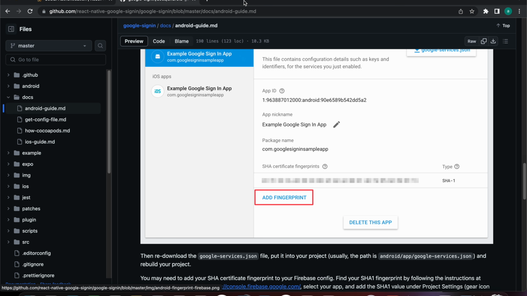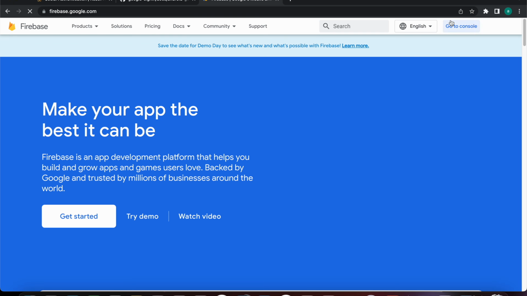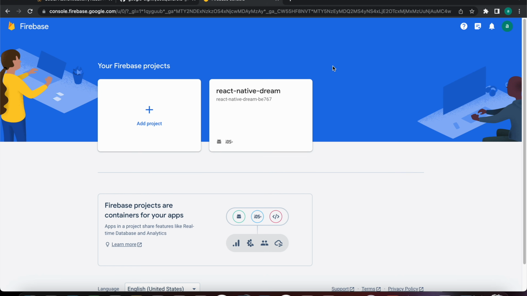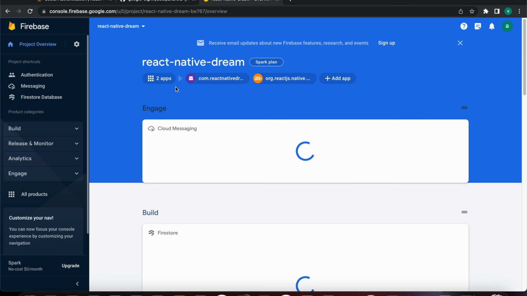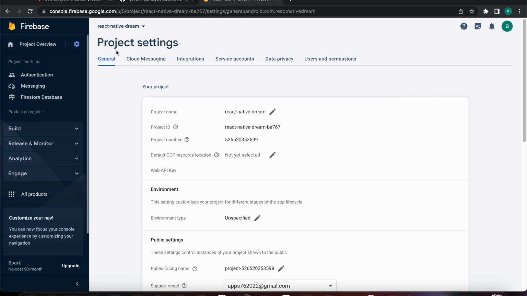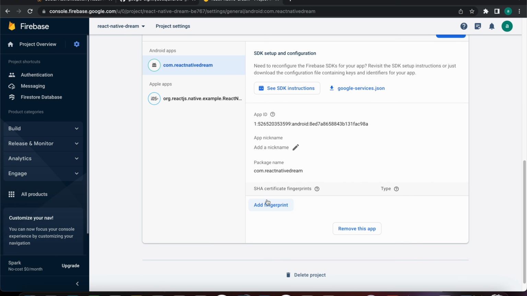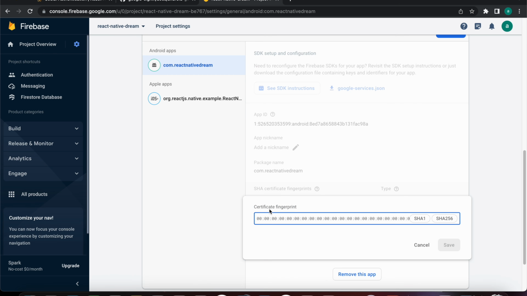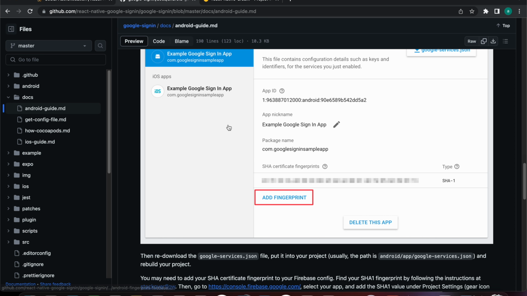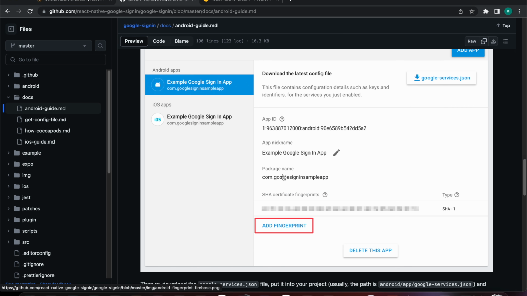And in our Firebase console, Firebase project, inside our project settings, let's select our Android app and press on add fingerprint. As here in documentation, we need to copy SHA code.